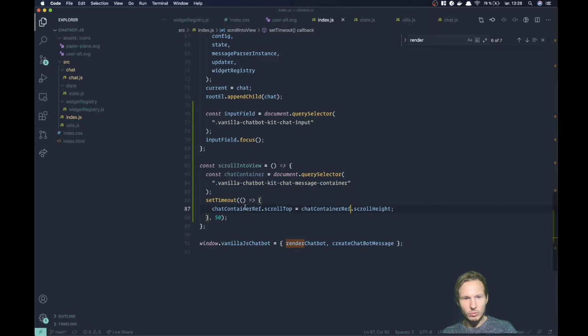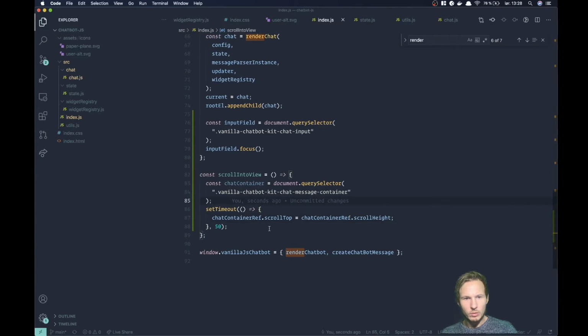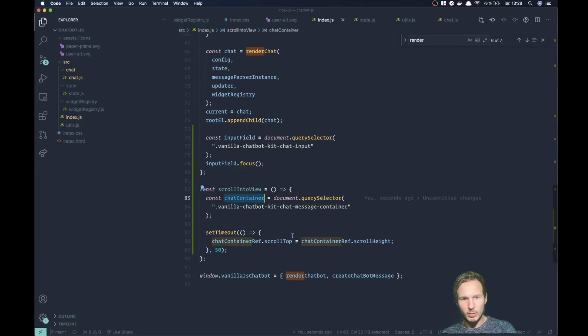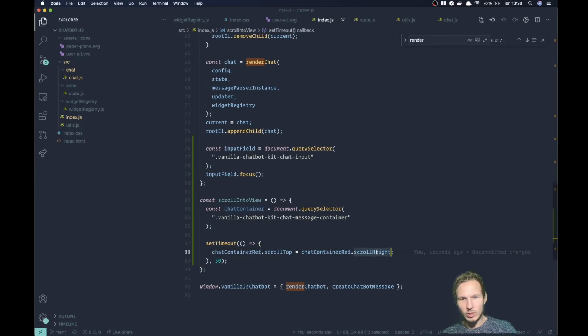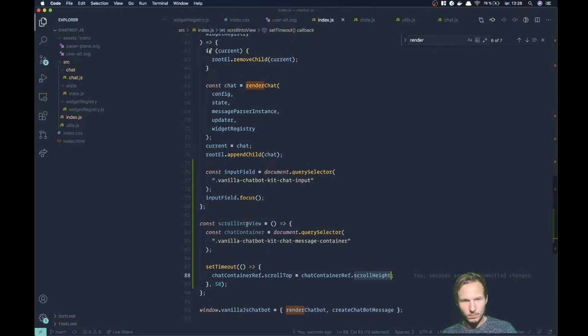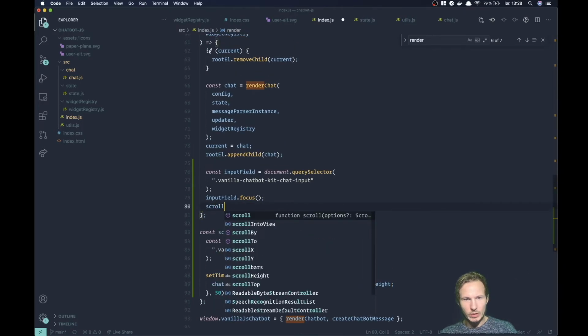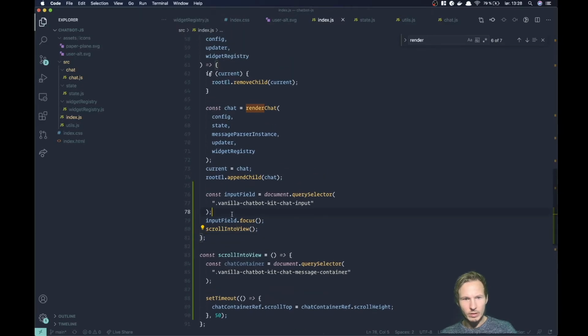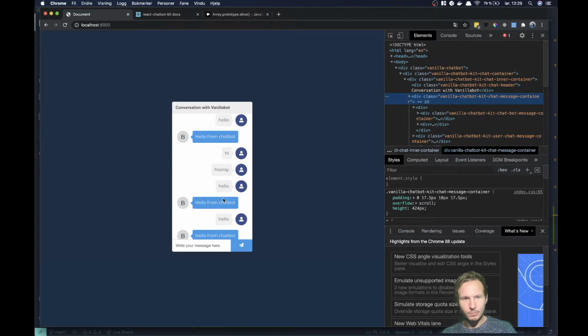And we're going to make sure that it's scrolled to the bottom here by setting the scroll top equal to the scroll height. So let's go ahead and say scroll into view and do that on every render as well.